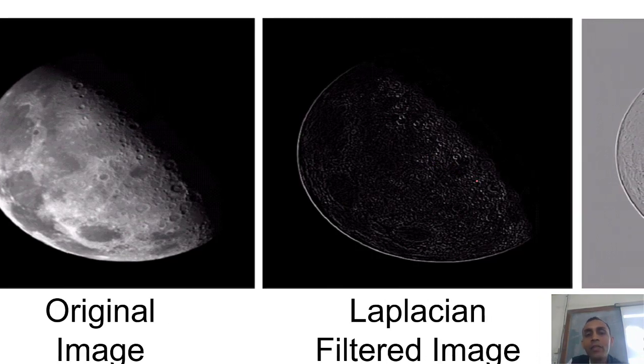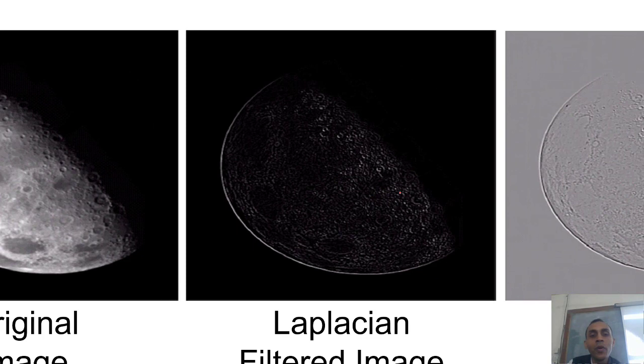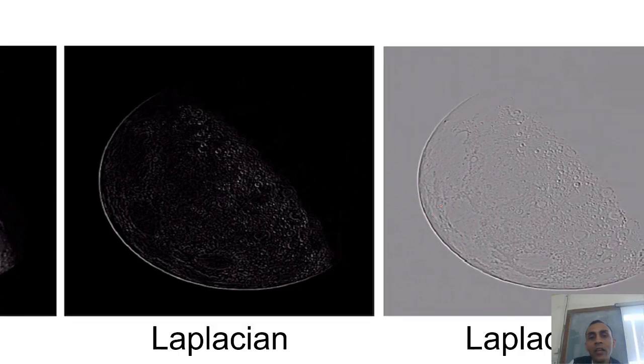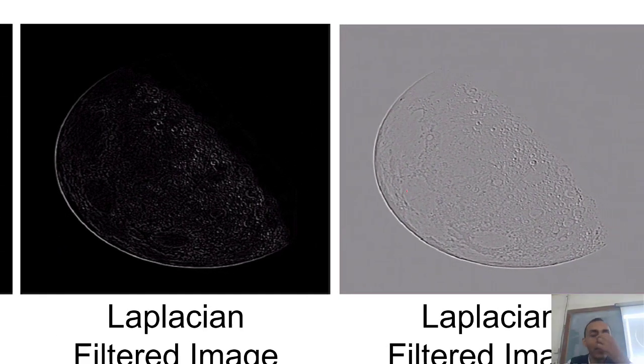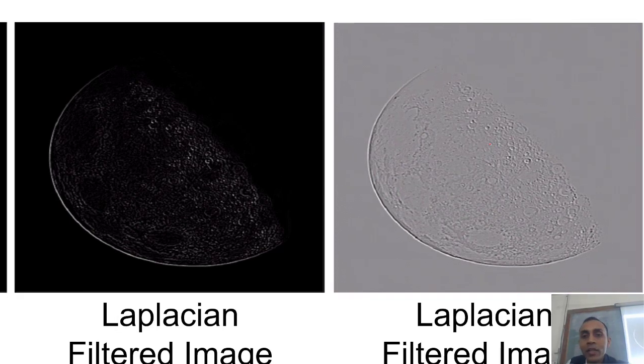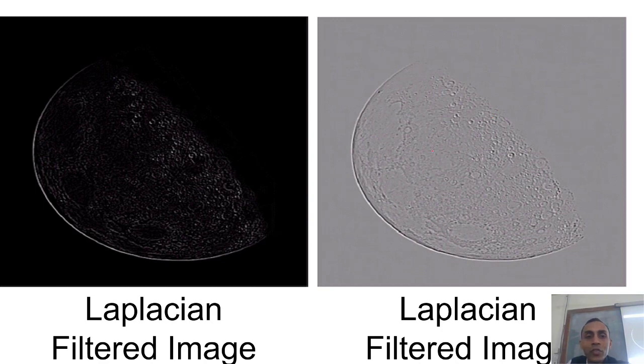One problem with this is that when we are displaying it like this, the negative responses all get clipped to zero. So they are all visualized as zero. Only the positive responses are being seen here. So what you can do is adjust the scale so that zero becomes some mid value. You can adjust the range and display it this way. So now you see more responses here. As you can see, for example, at the discontinuity here, especially along the edge, there is a bright and then there is the adjacent black.